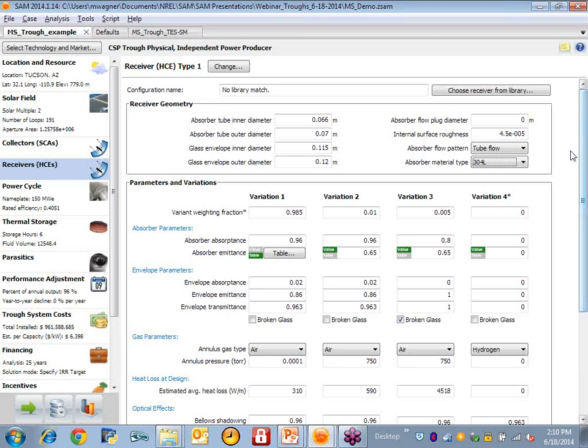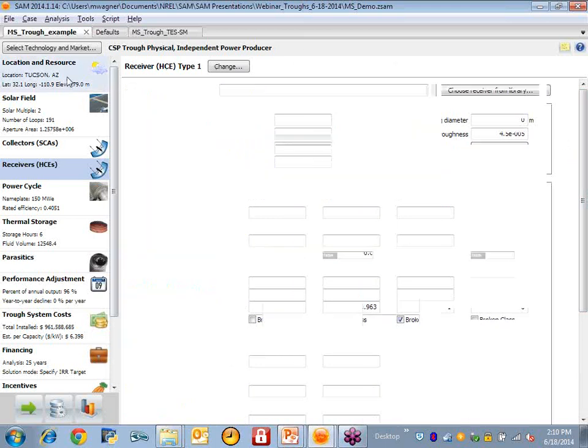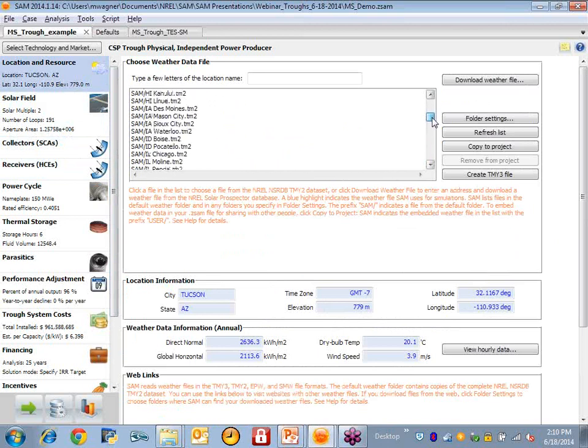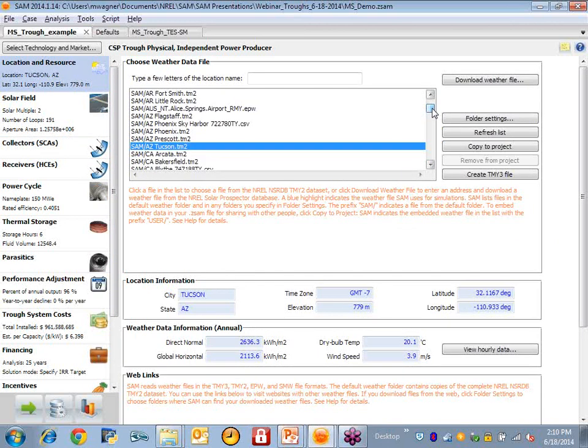Okay, maybe quickly, could you show how to select a location on the location resource page? Sure. That's just as simple as looking through and finding your location on the list. If your location is not on the list, we do have the ability to either create your own file if you have that data, or you can download a weather file from one of the different resources.